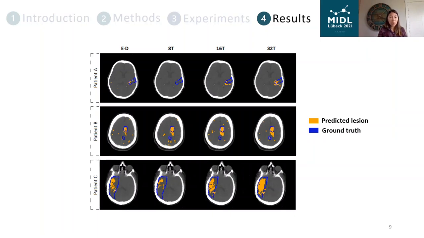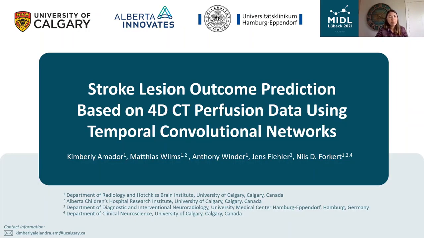These results show, both qualitatively and quantitatively, that using longer sequences improves the outcome predictions. Therefore, we can assume that the proposed architecture allows for improved utilization of the spatial-temporal information available in CTP datasets, especially when compared to using simple perfusion maps. In this study, we propose a novel deep learning network for predicting acute ischemic stroke outcomes directly from 4D-CTP data. Our future work will focus on improving model performance while generating treatment-specific predictions, which could potentially enhance the clinical decision-making process and the prognosis of acute ischemic stroke patients. Thanks for listening.